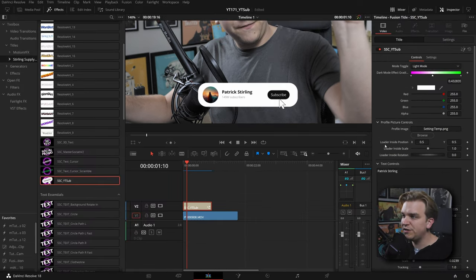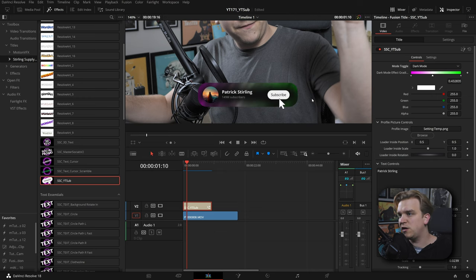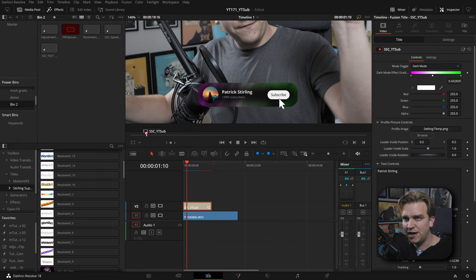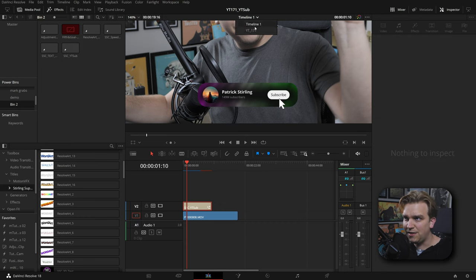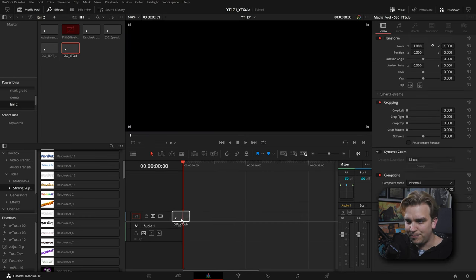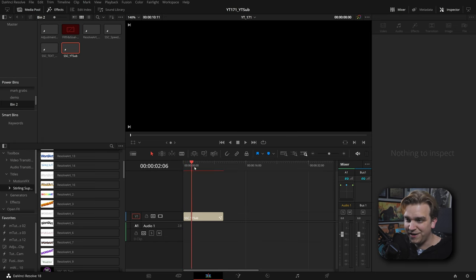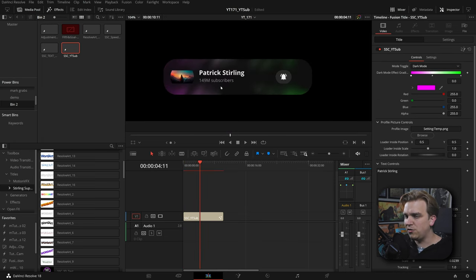So it does follow this new YouTube design, but of course, especially in dark mode with these colors, you have tons of room to customize this to perfectly fit your channel. And hey, once you get all these settings up and you've loaded your custom image in and all that, you can open up a power bin, drag that title right from your timeline to that bin, and then in any new timeline, you can drag that back in at any point when you're making your video. And hey, all those changes you made are perfectly set. This profile picture might need to be adjusted depending on a resolution of your timeline versus resolution of the profile image. But especially if you customize this preset on one timeline resolution and you're moving to another timeline of the same resolution, should be totally fine.